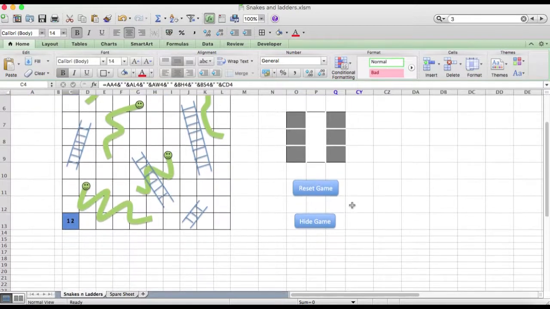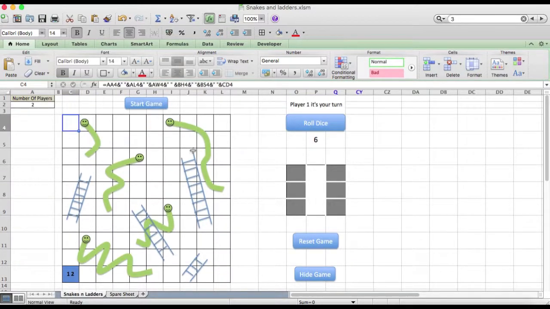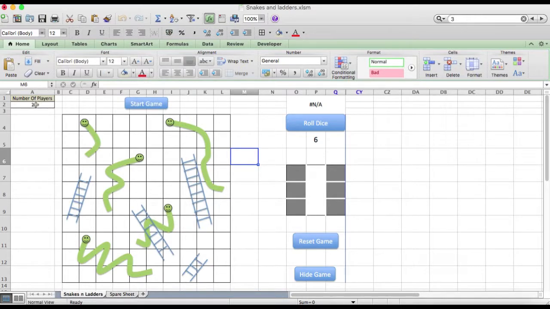So it's pretty basic in terms of the way it looks, but the functionality of it is quite nice, and there are some quite nice tricks that I use to get it to work. Basically all of these blue buttons are for the user to operate the game. The reset game button wipes it clean for a fresh start, and in the top left up here the user can put in the number of players for the game.